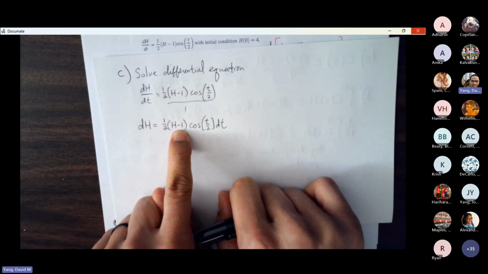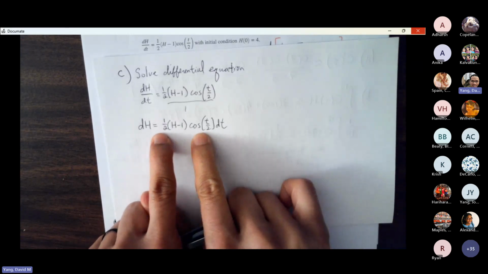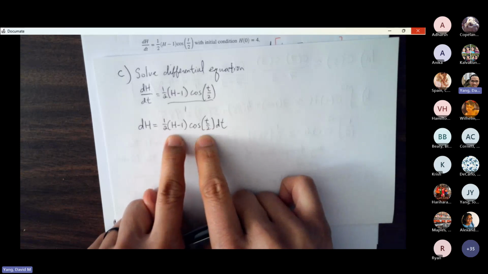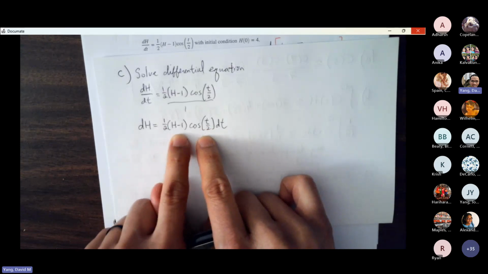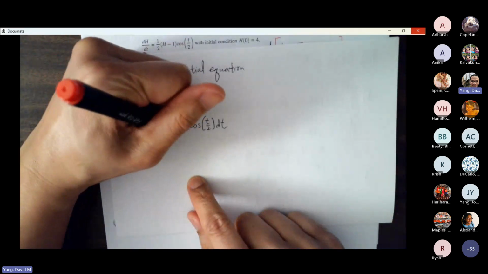The h minus 1 is what's out of place. I'm going to divide that h minus 1 over, but everything else I'll just leave on the right side, right? I only want what is absolutely necessary on the left side. So I'm just going to move that h minus 1 over.